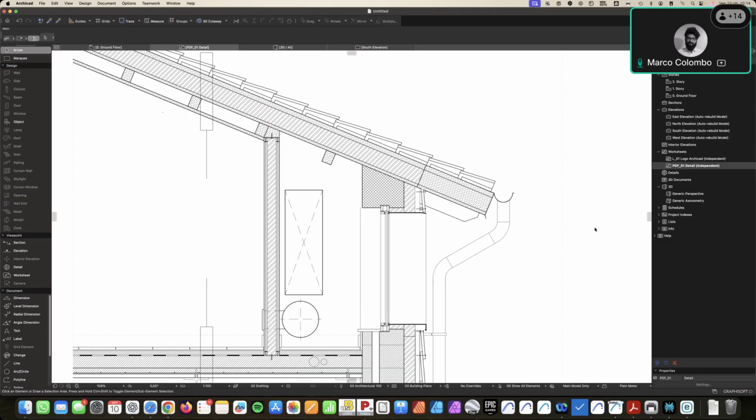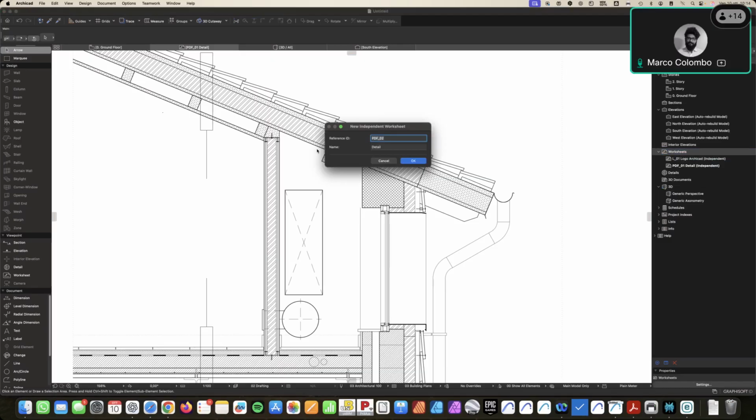In this way, you will see that you will never be in trouble with our project. So, new worksheet, DWG 01, ground floor.